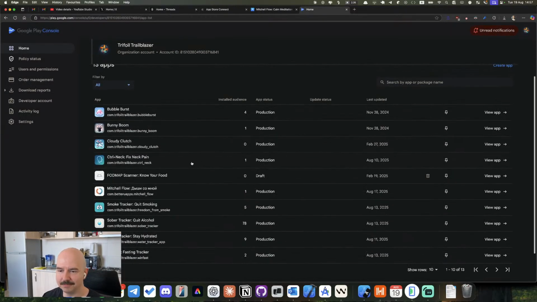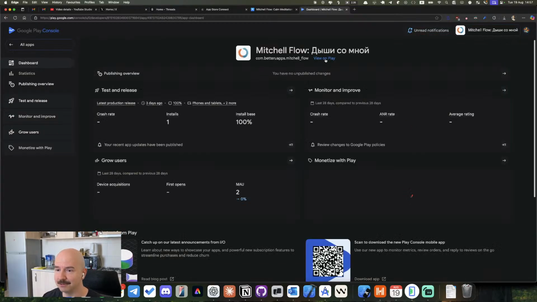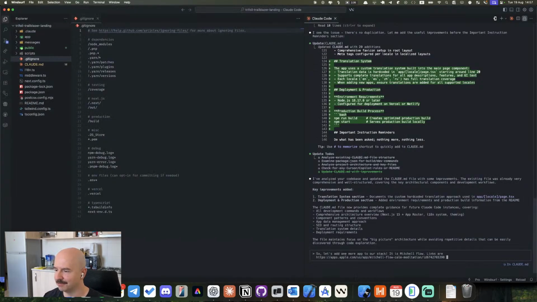Actually, I don't know why Trefoil Trailblazer. Maybe I need to change it, but I think it's not important. I can go with Ivan Terekin everywhere. But what is the point? It's not super important. Maybe if I add something like my face everywhere, it's not a bad idea, by the way. Not because my face is pretty, but just because it will be more personal. So let's go to this stuff, copy the link, and paste it here.